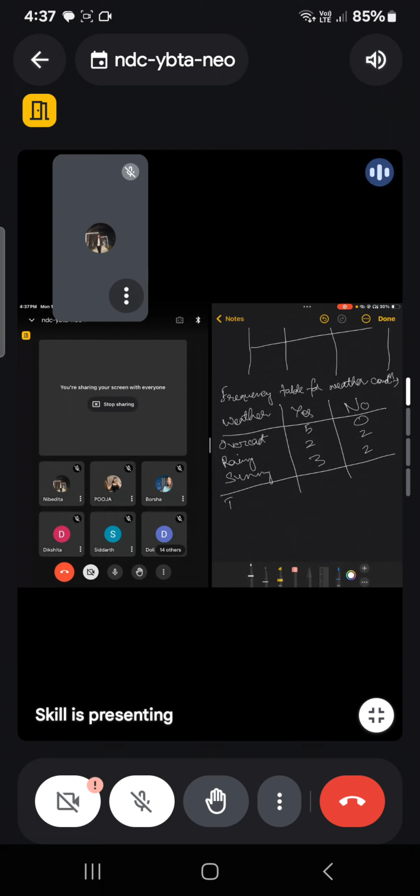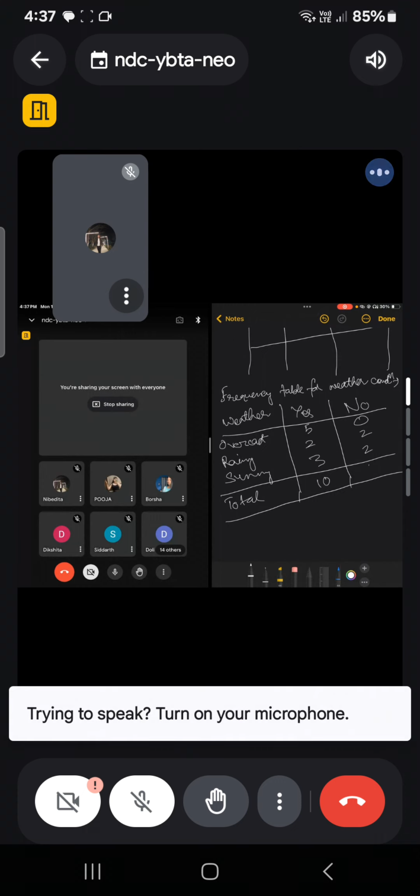Then the total we can write was 5, 10 plus 2, 4.